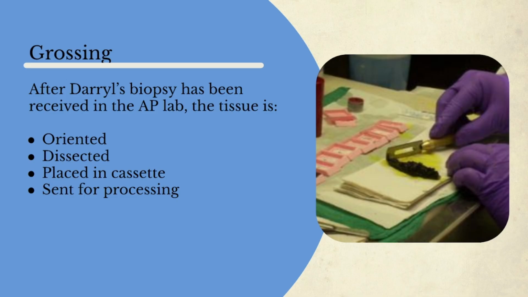We can see these cassettes in the photo as the bright pink rectangular objects. In the time it is without any of those identifiers, it's at the highest risk of being misidentified. In the worst case, this may cause a false diagnosis. The tissue will then be sent for processing. After the cassettes are filled, lids will be secured and placed back in fixative and is ready for embedding.